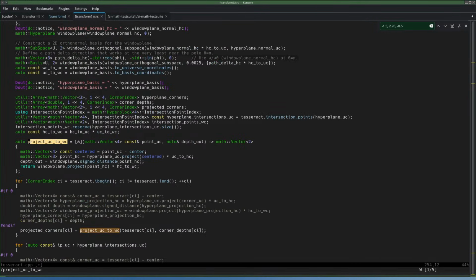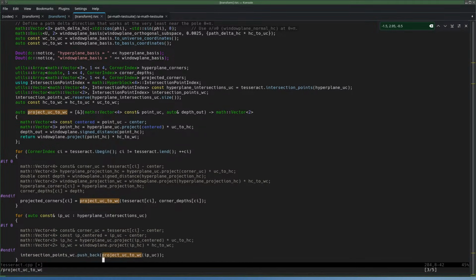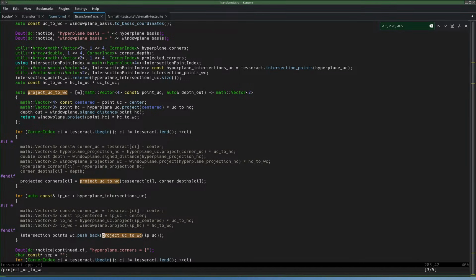Quite a lot of those lambda usages, which now need a reference to a depth array. And yeah, so in this case we did already have that, so I can just pass it. But in this case, it's a hyperplane. Sorry, it's an intersection point, and we don't have an intersection point array yet. Well, this is the first place where I need that, but now I don't have the index here.